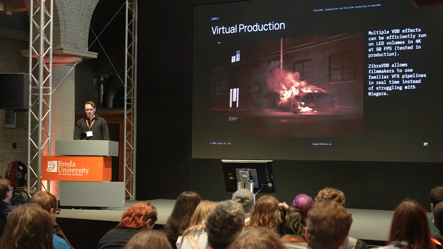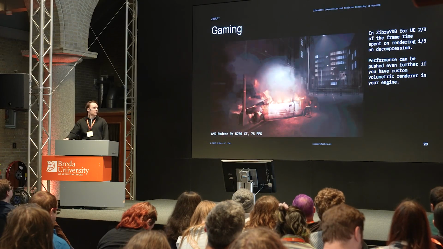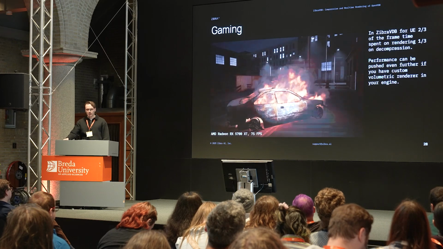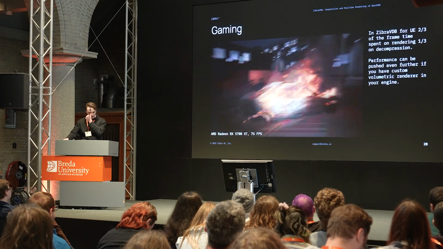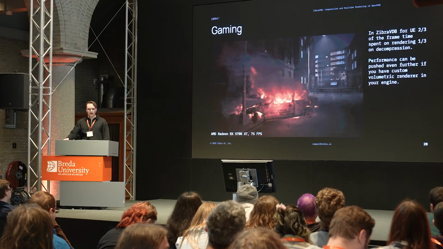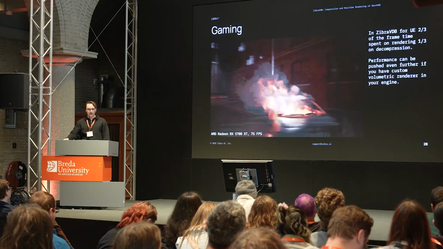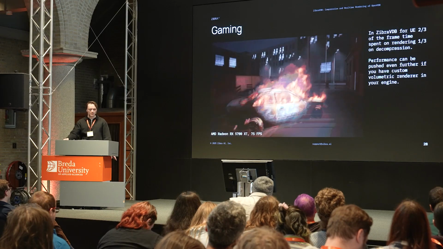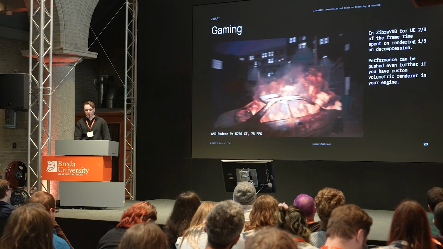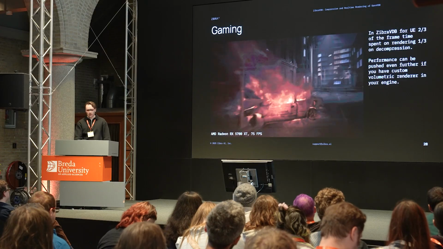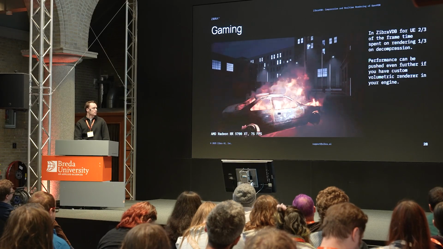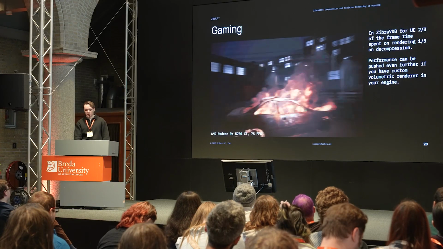We actually took this scene and decided to optimize it for gaming. This scene has two effects, this burning car and some volumetric fog you can see. We were able to optimize it for all PS5-level hardware and have 75 FPS in the whole scene. Of course, we need to have a little bit lower resolution and effect and optimize our performance more strictly. But yeah, it works pretty good on gaming hardware.